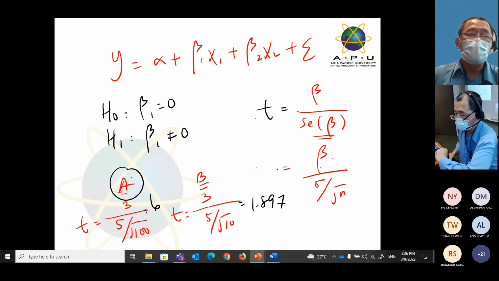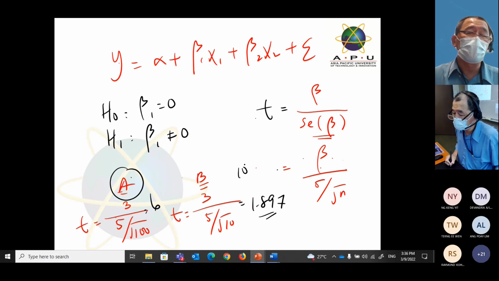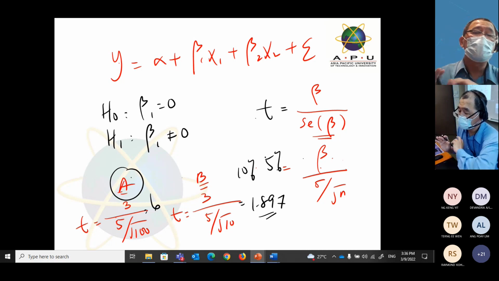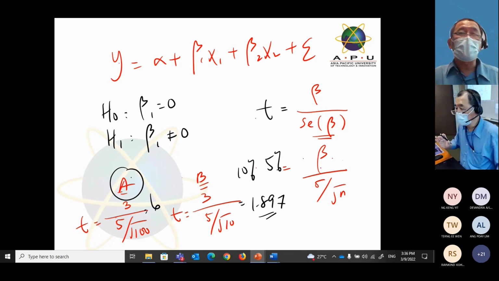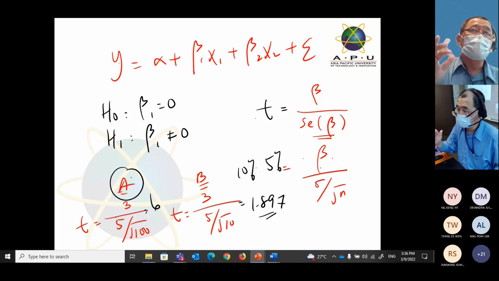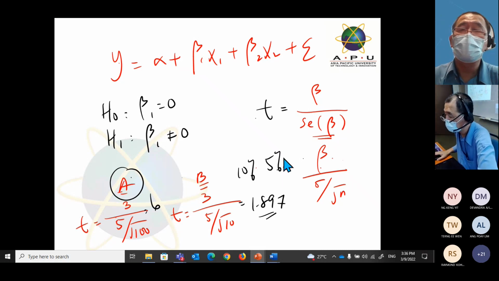Of course, we can still reject the null hypothesis at 10%, but not 5%. Remember, I mean for two-tail. Z and T are quite similar, therefore the critical value will still be quite similar, just a bit different, not much.